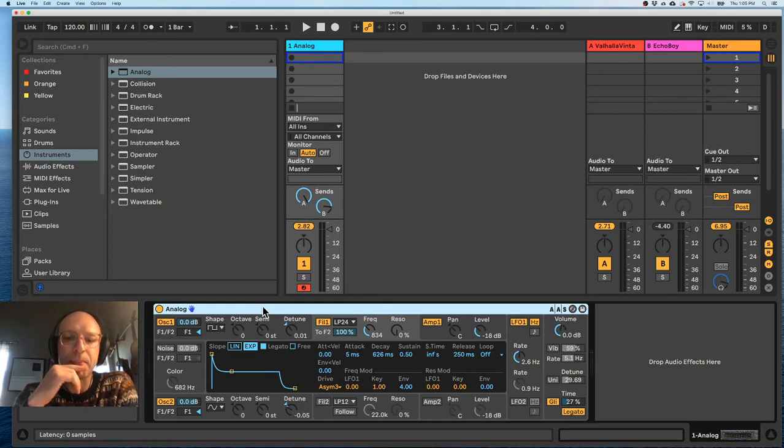Oh, a lot of white noise in the background of my voice. It's really just my computer fan. Let me get my microphone closer. Turn the volume down. How's this?